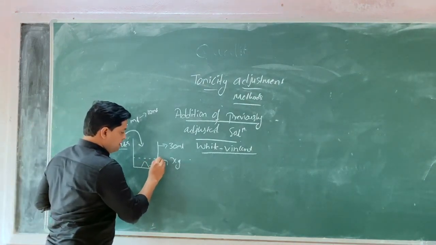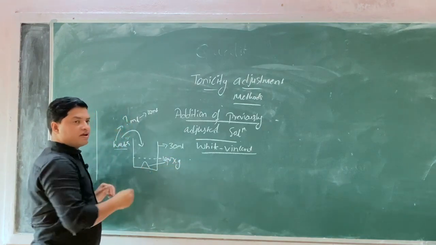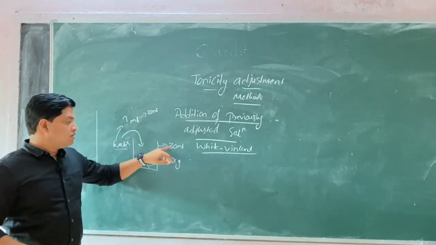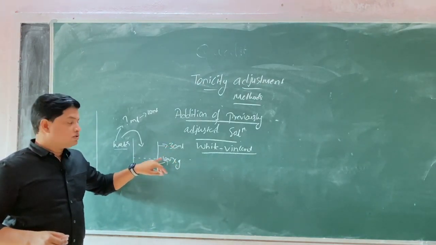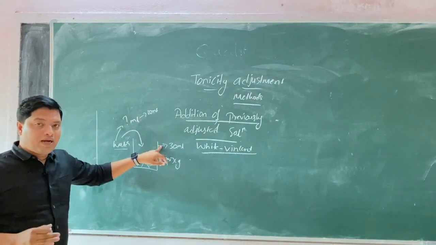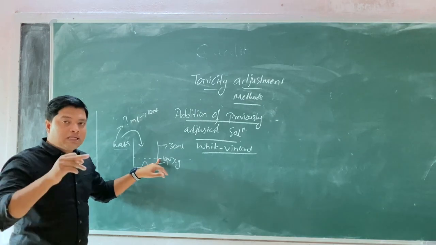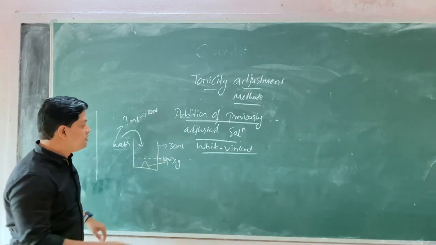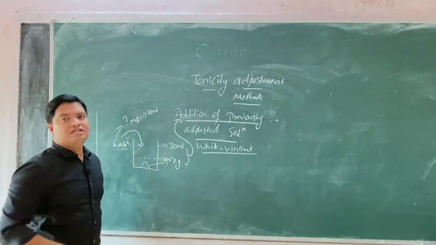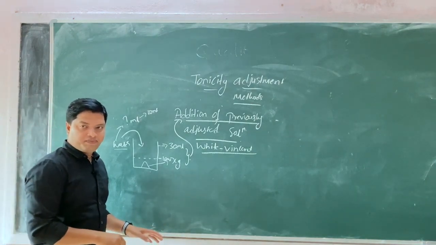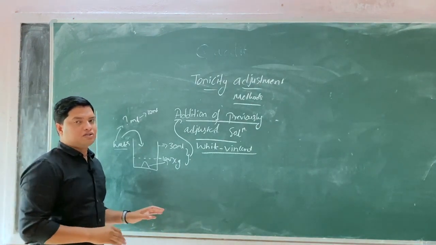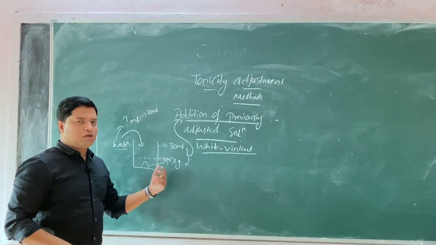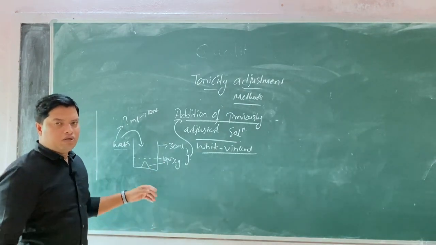So if you add 10 ml, this X amount of drug will be converted into isotonic without need of NaCl. But I ask you to prepare 30 ml, not 10 ml. So the rest, 20 ml, is what you have to add. If you add plain water for the rest 20 ml, that isotonic solution will become hypotonic solution. To avoid that, we will add the previously adjusted isotonic solution, that is 0.9% NaCl solution. You need to add the 20 ml, so the total becomes 30 ml. This is the method of how you are going to calculate.